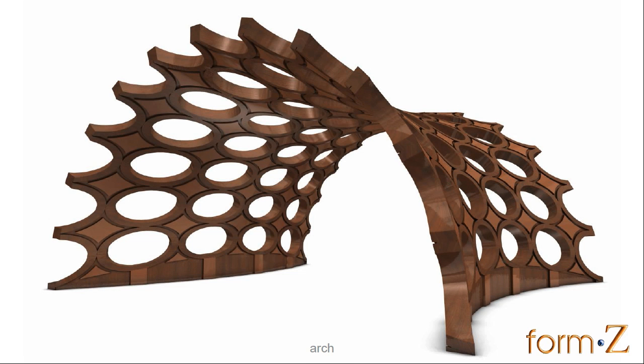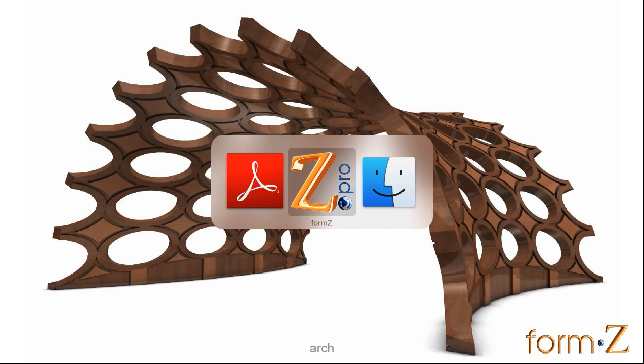Now let's explore even more ways that we can derive 3D form using parametric object mapping and use some new methods to derive the final structural components that make up the overall form, such as this archway. Believe it or not, this entire design was derived from a single 2D flat design pattern. So let's see how that was done.